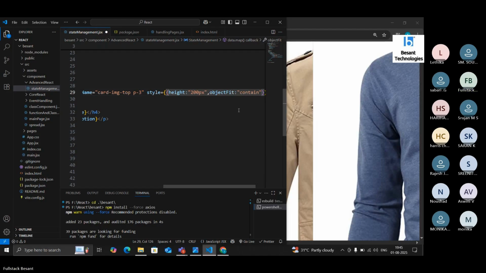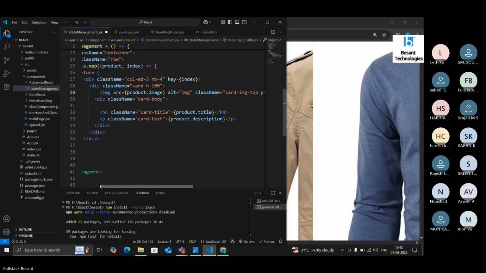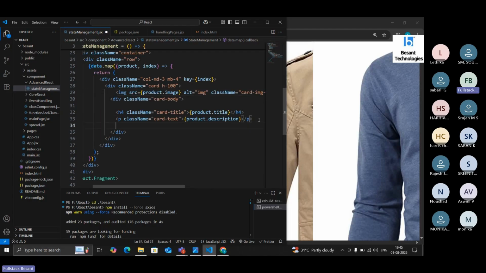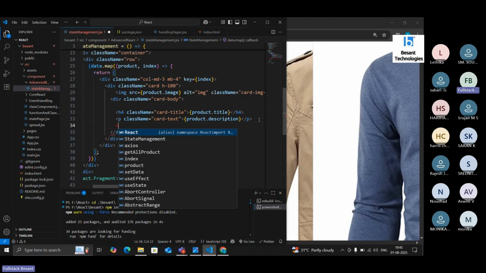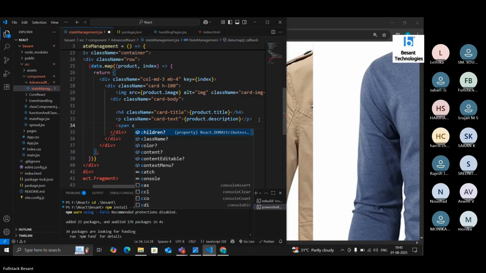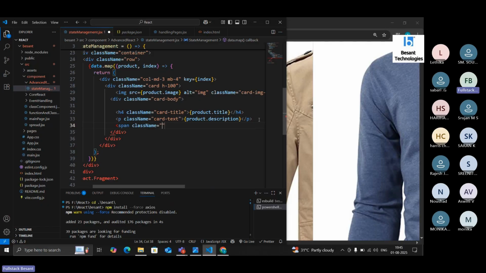And then, so then what I'm going to do here is I'm going to use span, class name x primary. So here I'm going to fetch my size, sorry, price.